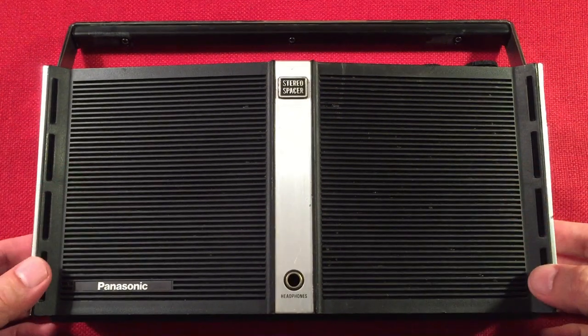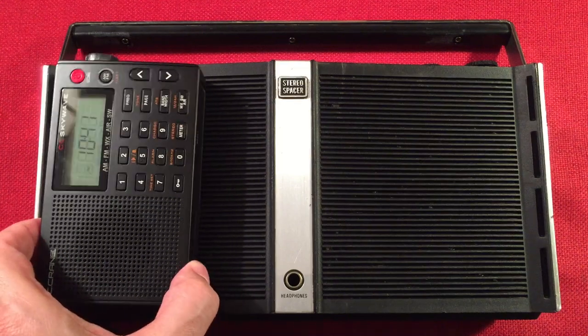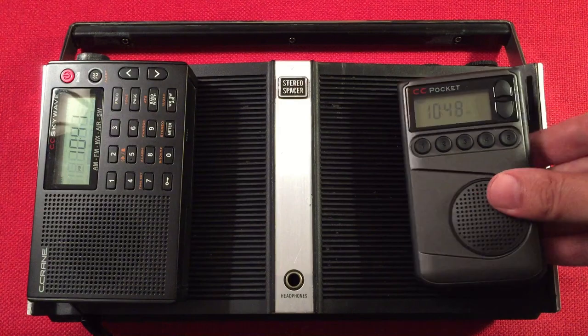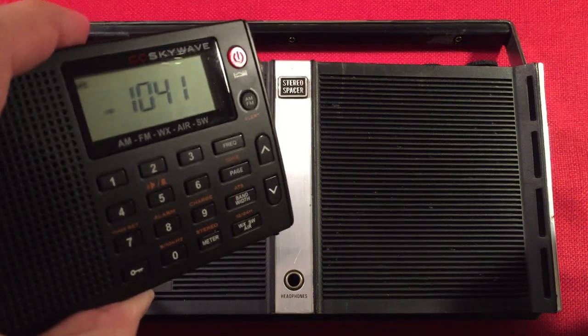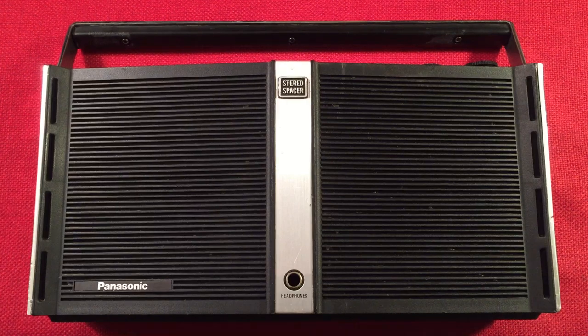Size comparison, we'll do it real quick here. I always like to do this. Let's throw up a CC Skywave and speaker grill. It's the nearest radio. We've got a CC Pocket in the house. There you go. Get the idea. There's our Skywave. It's in the evening here, 10:41 p.m. Central Daylight Time near Chicago, Illinois. If I do an AM band scan, which I probably will.